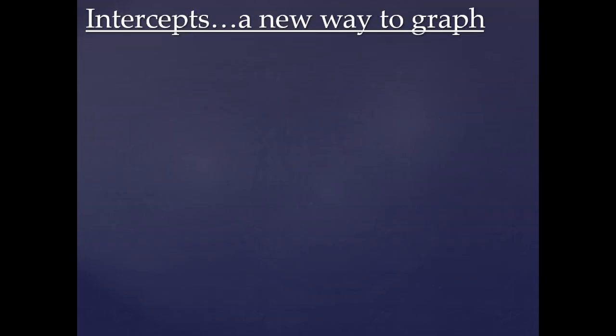We're going to be talking about intercepts. The reason we want to know more about intercepts is because it offers us a whole new way to graph lines. So far, lines have been given to us in the equation y equals mx plus b, and it's been really simple to identify the starting point and then use the slope to get more and more points on that line.